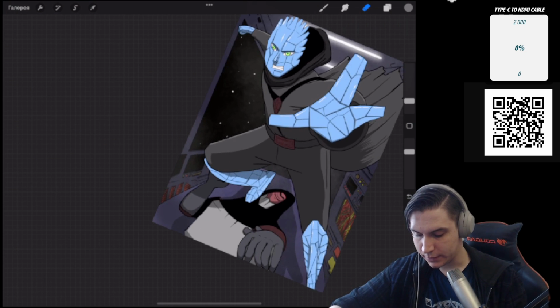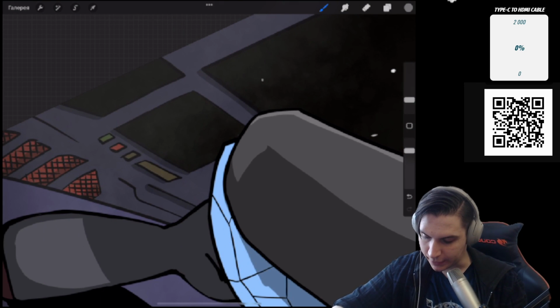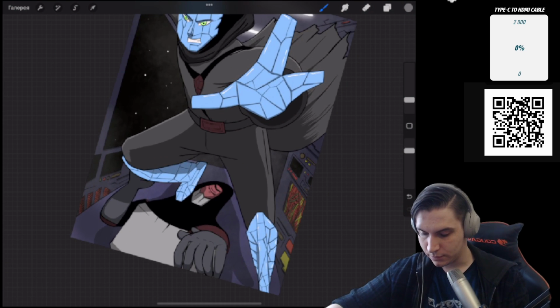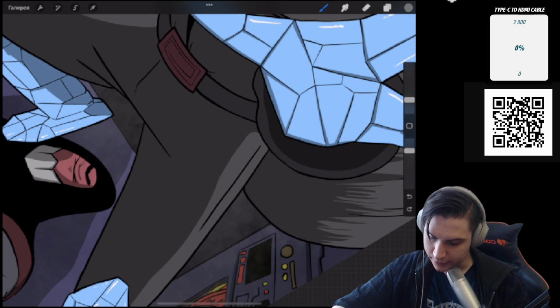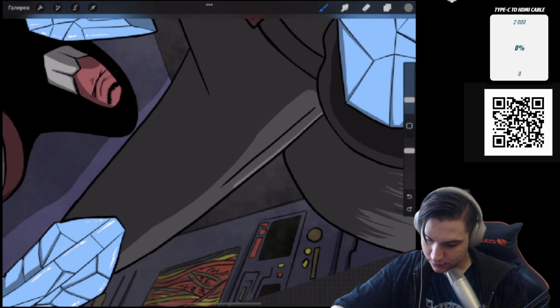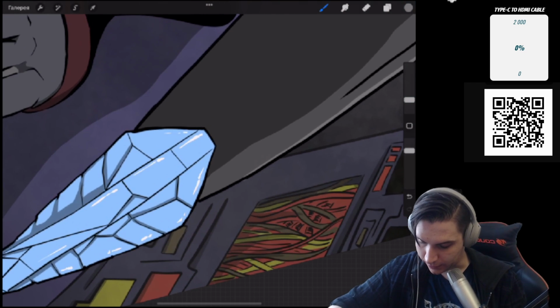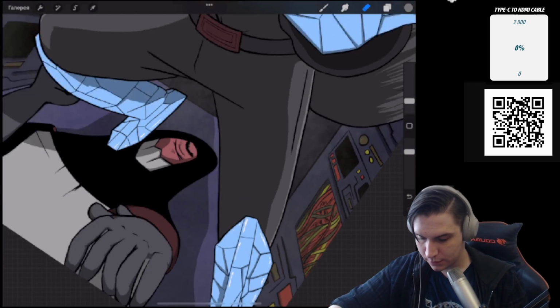So it looks fine. See, his leg, you can tell at least that this is because of the light above him. So that's pretty cool. I like that at least. So I'll do that for this leg too. And even though it kind of looks like this leg shouldn't be in the light area, it looks more dynamic that way. At least I feel like that.